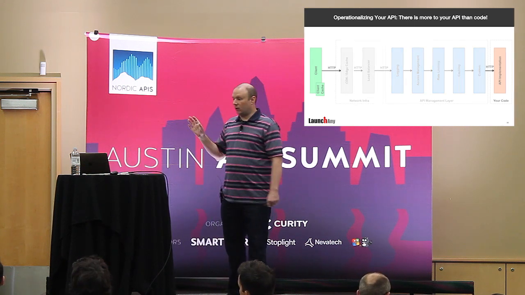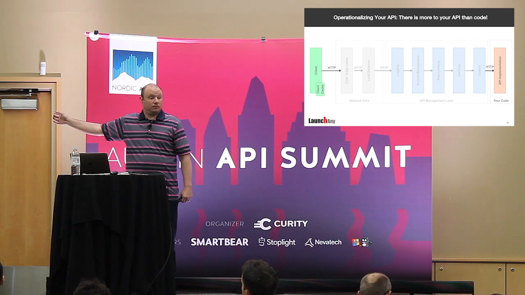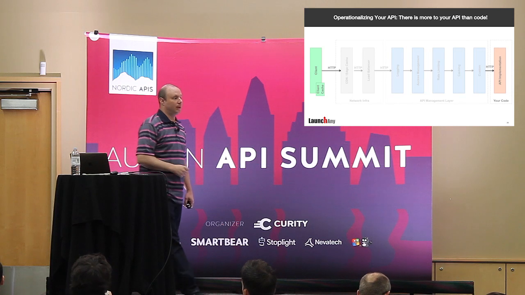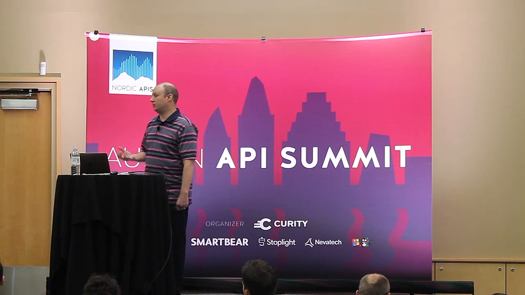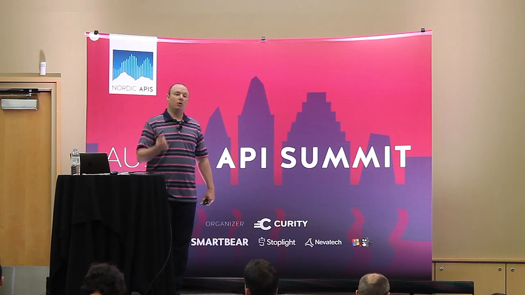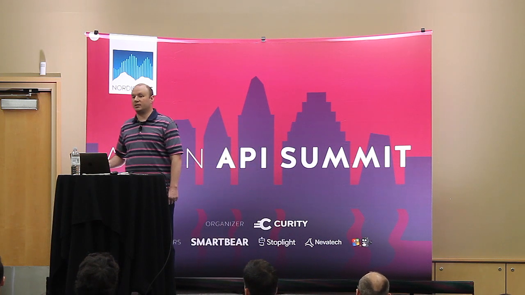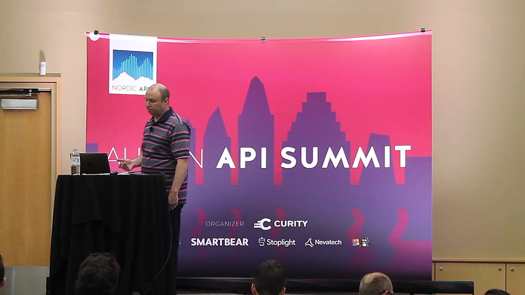So if you come away from what I'm talking about today with nothing else, think beyond your laptop. It's more than just the code that you're writing, and the client that's going to consume it. There's a lot that goes on in the middle. There's a lot to operationalize about APIs. You may fire it up and get something up and running in 5 minutes on your laptop and you go, man, this is the best thing ever. But what's it take to put it in production, to monitor it, to manage it, to secure it, and to make sure that your organization is not compromised because you're putting a lot of semantics in the middle that become more surface area for exploits or more opportunities for bugs to emerge?